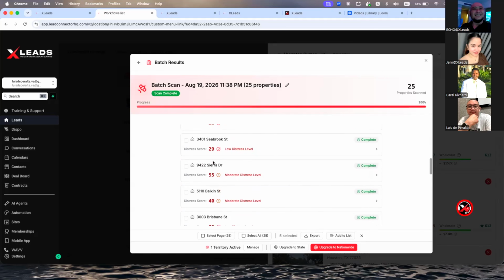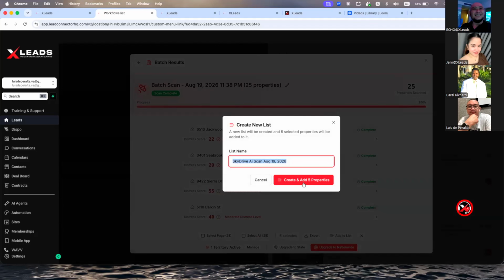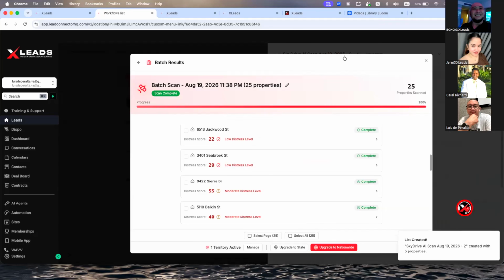Now again, after selecting the properties, you can click add to list and it will allow you to create a new list. So you just have to click create and add 5 properties here, for example. All right, there you go.